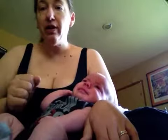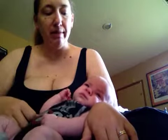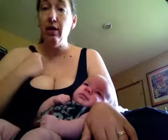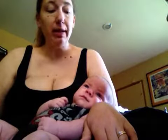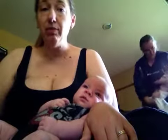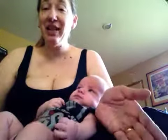They've got good control of their grip. They can hold on to toys pretty well. They still hold on to your fingers most of the time if you offer them. And they're starting to grab, so they'll grab shirts, and they'll grab blankets or whatever they feel like grabbing, and they'll move them around. And they're starting to realize that what they grab, they can actually move. They're putting two and two together.